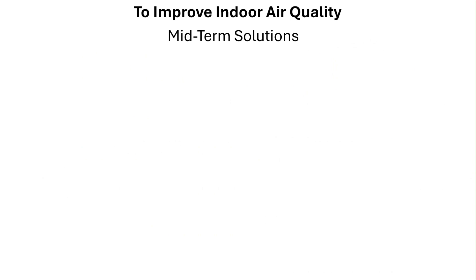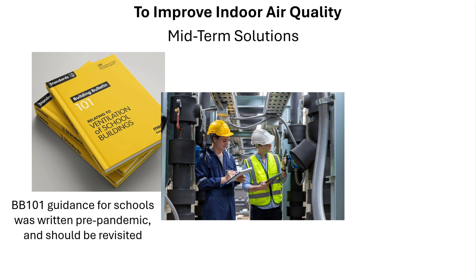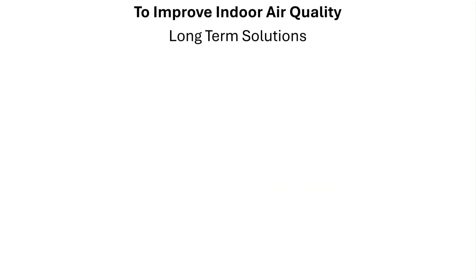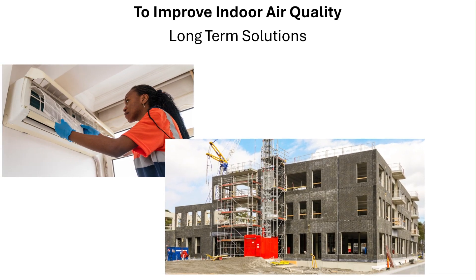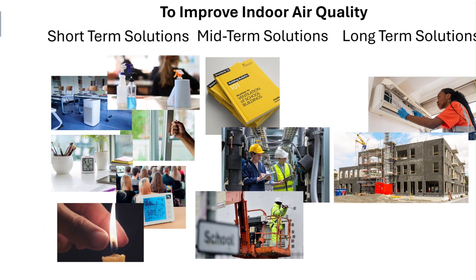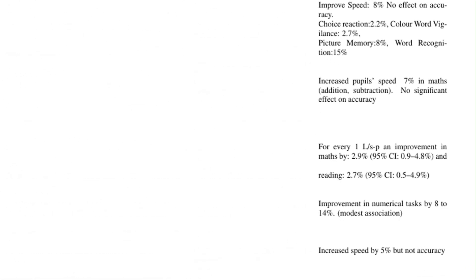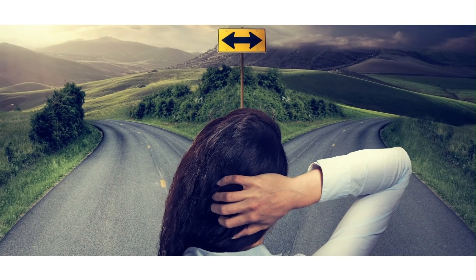Over a longer period of time, bigger changes can be made — things like improving air quality standards. Schools could get individual ventilation audits, and some could be retrofitted with bespoke solutions. There are also long-term solutions, such as fitting improved air filtration systems or even building new schools to upgrade ventilation standards. Clearly, there are a range of solutions that cover a range of costs. Numerous case studies have shown that by improving indoor air quality, this will directly improve how well students perform in school. Indoor air quality is a choice, and it's one that we make every single day — one that we have a lot of control over, and we can always do better.